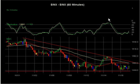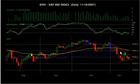Just looking at this on the daily chart, you get a better idea that this is almost like a bear flag right here. We have a downward move, and we have a little rebound up, and then coming right back. We gave back that pop that we had, such an aggressive pop last week. We're holding right above that. People were predicting we were going to come down and retest the lows, so it looks like if we break this line here, we will do that. It's hard to go long when you see this happening around you.